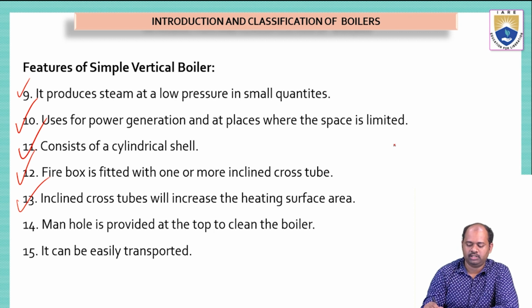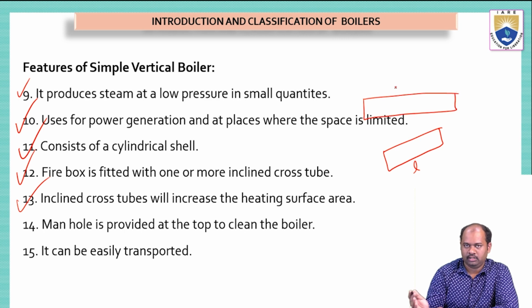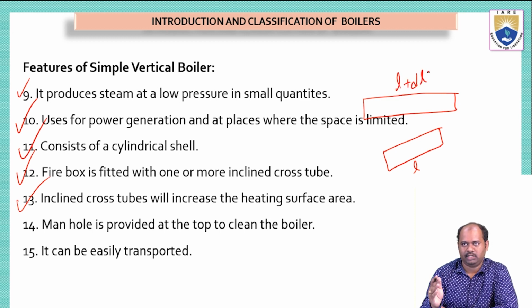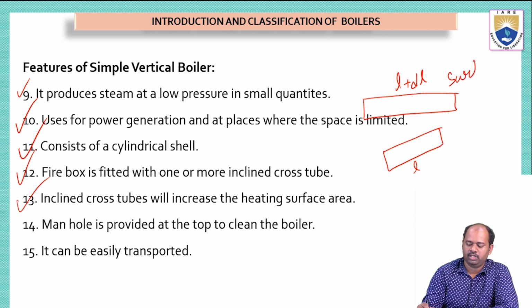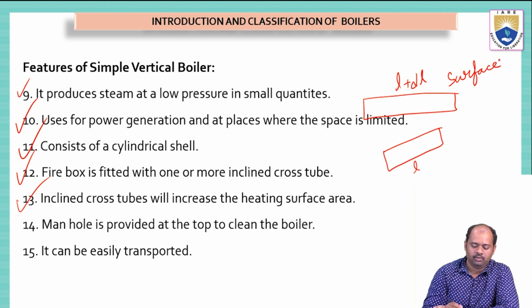When the tube is horizontal, this is the actual length, this is L. When the tube is inclined, we have to increase the length so that it will reach the other side of the cylinder shell. So here we will have more length. Some extra length has to be given to the water tube. So this will increase the surface area, and with the increased surface area, we can increase the heating. We can heat the water more efficiently.